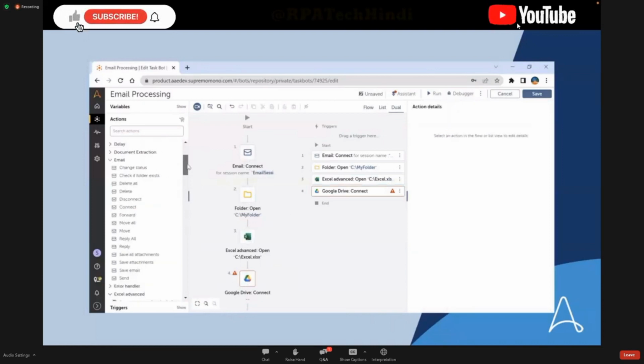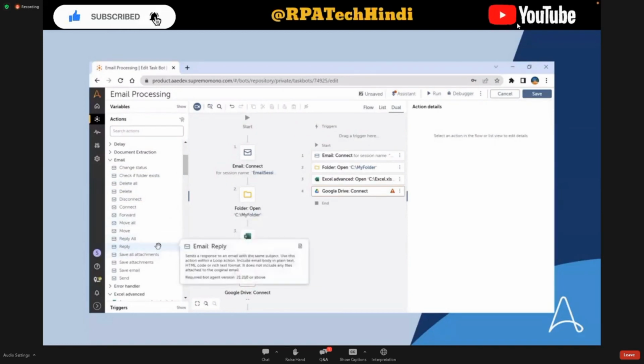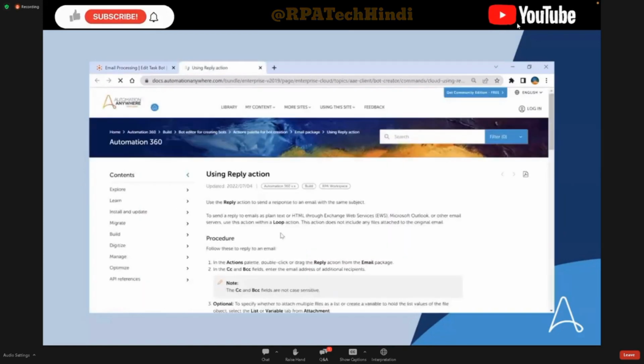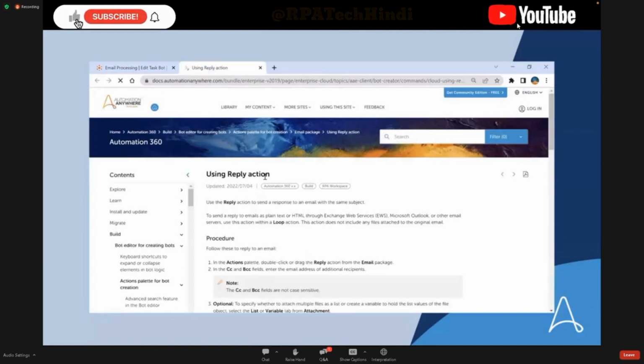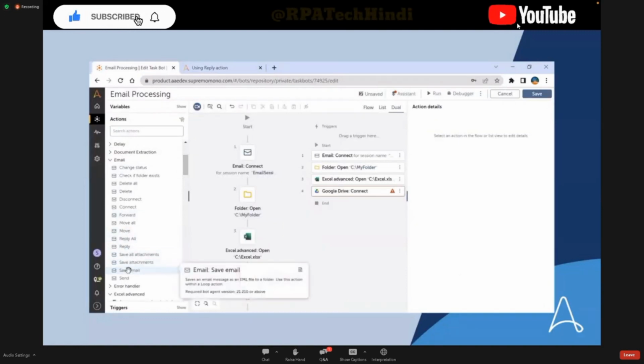In addition, on hovering over the actions, Sue finds a contextual help with snippet of information about the actions. And to learn more about the actions, she can click on the documentation icon and learn in detail. On clicking it, she gets redirected to the Automation Anywhere's documentation portal with relevant information on the corresponding actions. She can do all this without having to manually switch out of the bot editor.